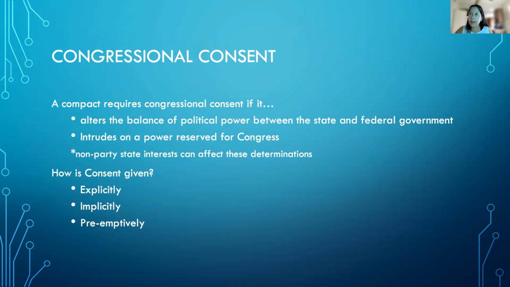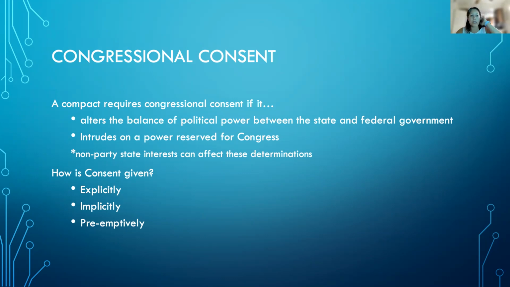But if they're correct that there is some sort of shift of political power balance between the federal and state governments as a result of the interstate compact, then it would require congressional consent. That means, and I'll talk a little bit about how it's given, that there's a little bit of tension if there's a federalism disad run as a net benefit to an interstate compacts counterplan. And you just want to think a little bit about that tension potentially between those things.